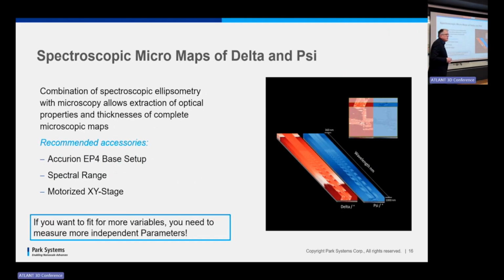The next step is that we do the same, measuring delta and psi, but for example, in this case, for different wavelengths between 360 and 1000 nanometers. So you see, every slight change here is one map. And we can measure all these maps, and we can then use some statistical methods to find parts that are identical, or we can just select an area and make what we call a pixel shot, to calculate the spectra. So we can do spectroscopic measurements, and as I mentioned, if you want to have more variables, you have to measure more parameters. So that is one opportunity.